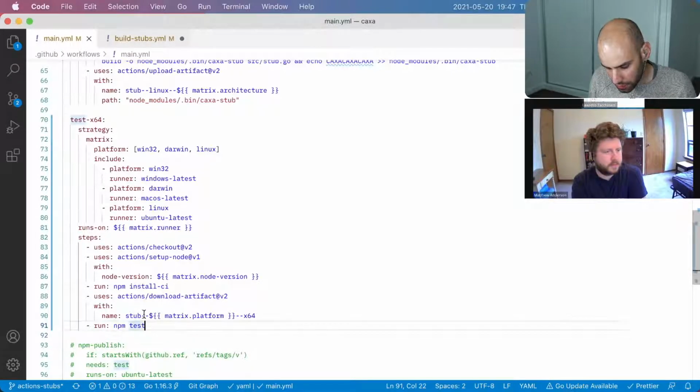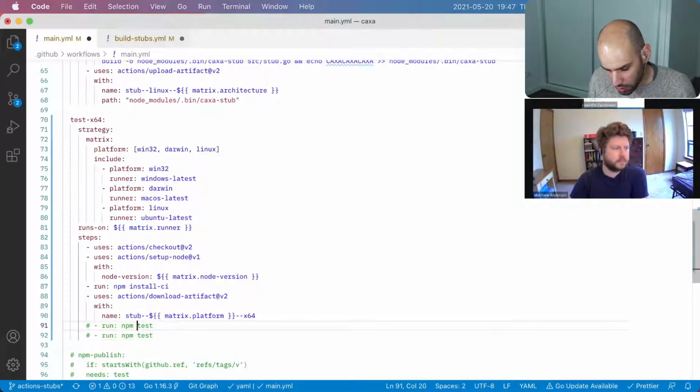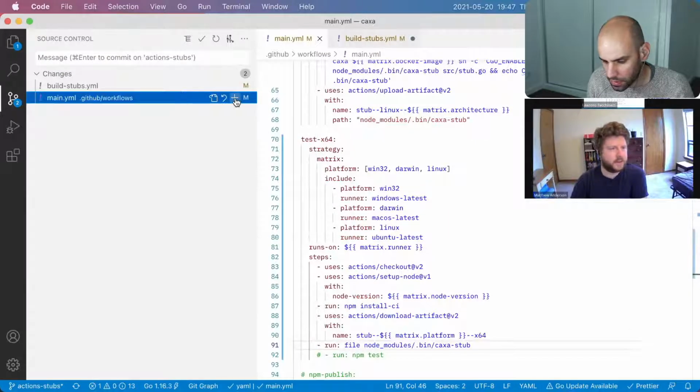And what if we leave this for later and we run a different test? It's a smoke test. We file node. We file this. Yeah, just to see if it matches the architecture.